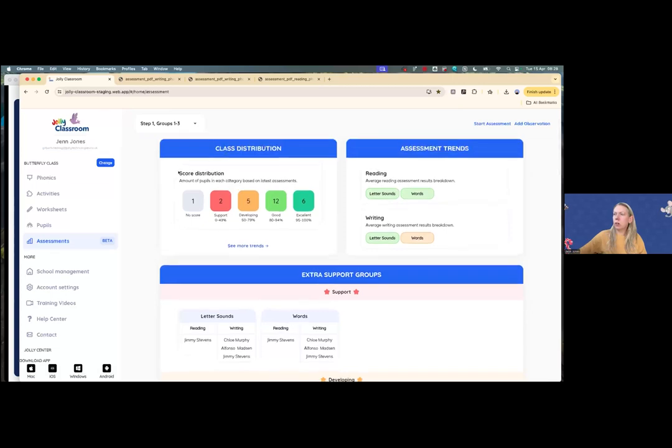You've got your recap, a quick snapshot here of your class. I want to see all of my pupils in the green category. Dark green is really strong. So I've got 6 pupils there, which is great. Good, which is 80% to 94% is good too. I want that. I want my pupils to be in the green category. So I've got 18 pupils in green. But I've got 5 in developing, so 50% to 79, and 2 that are quite low. I also have 1 pupil that has not finished being assessed yet in this category, so in the gray category here.